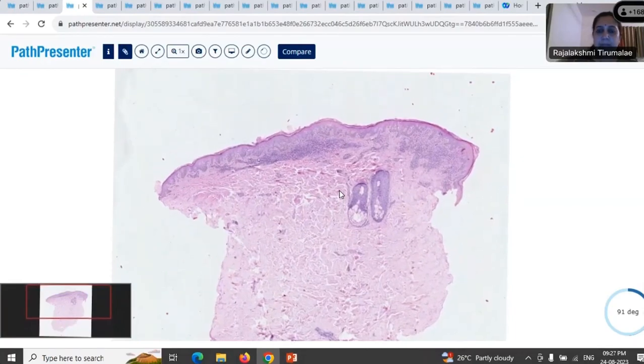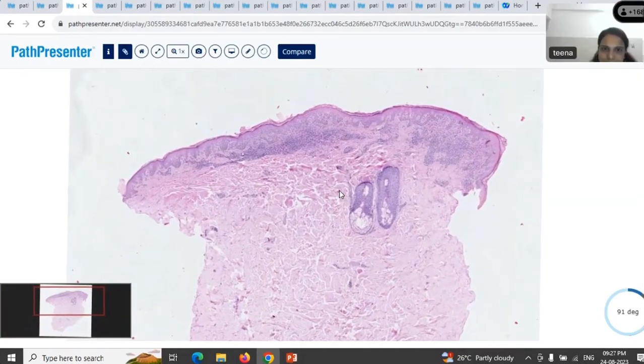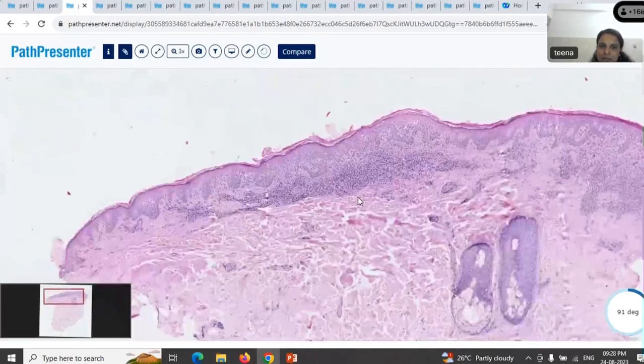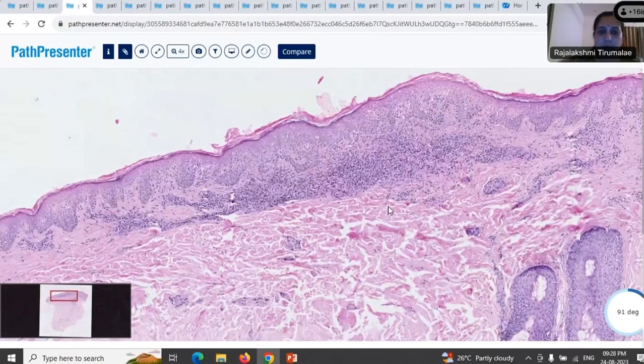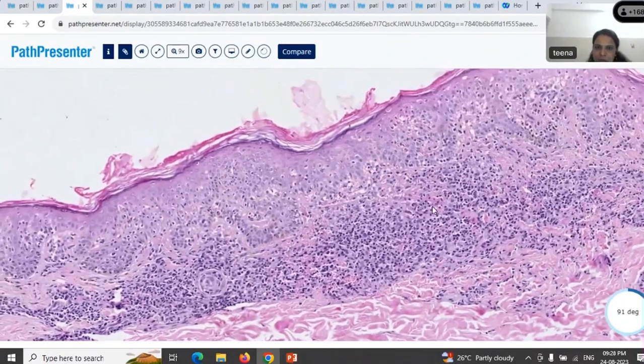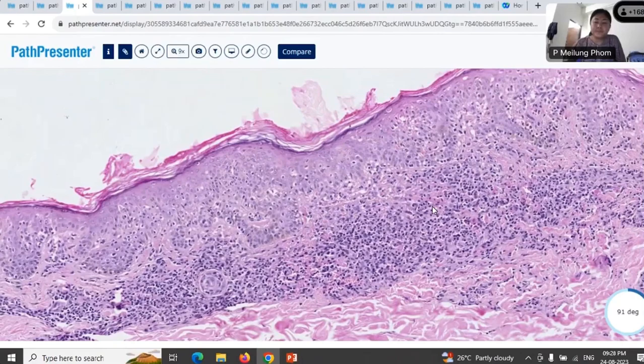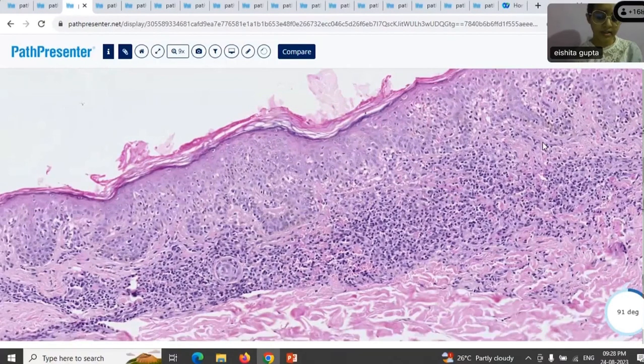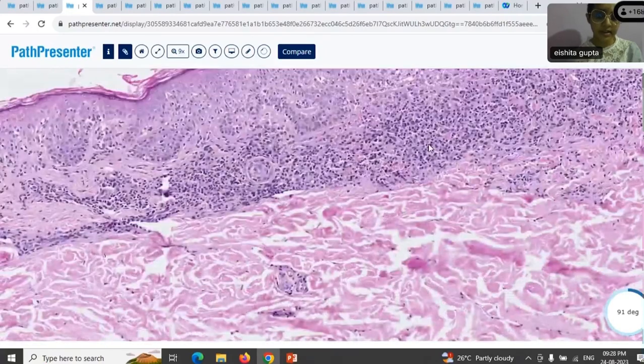Section from skin shows normal epidermis, and the superficial dermis shows a mild band-like infiltrate composed of lymphocytes. So there is a lichenoid infiltrate, you're saying. Okay. What else? There is some perivascular inflammation. Can you be clear? I'm sorry, I'm not able to hear you. Some perivascular inflammation. Okay, you said there's also a perivascular infiltrate. Here it's lichenoid and a little bit perivascular.